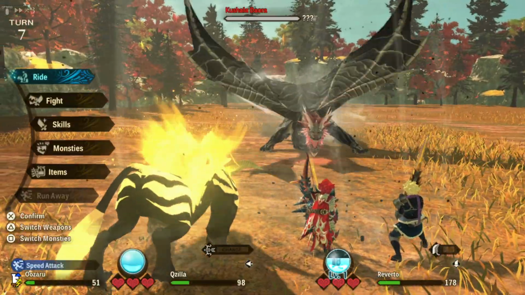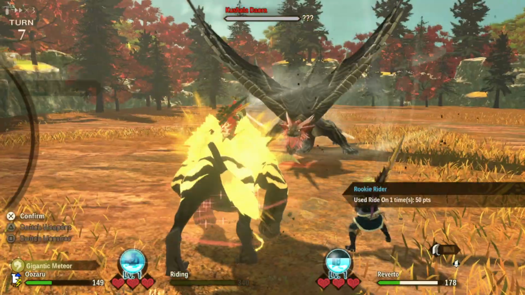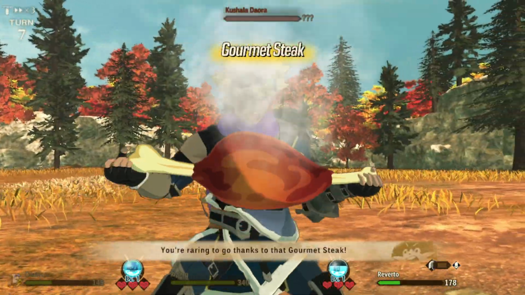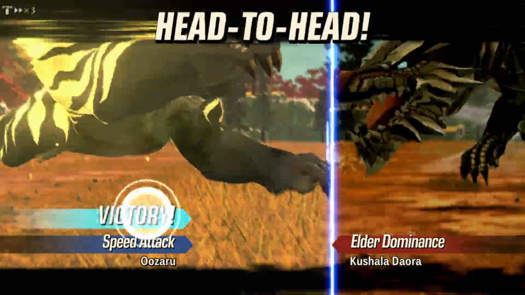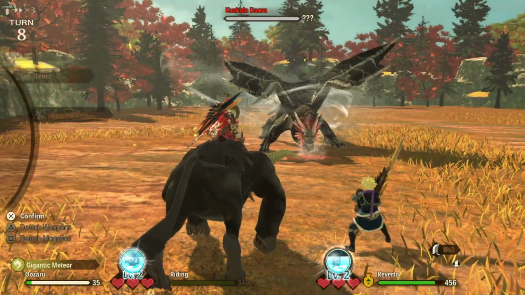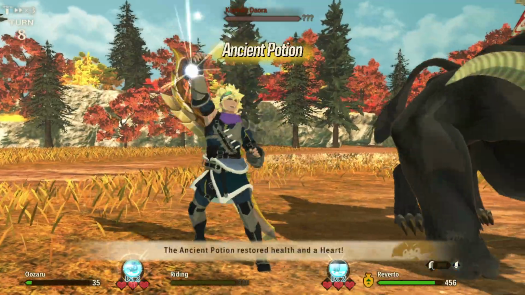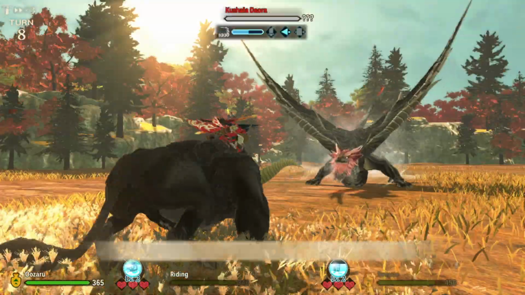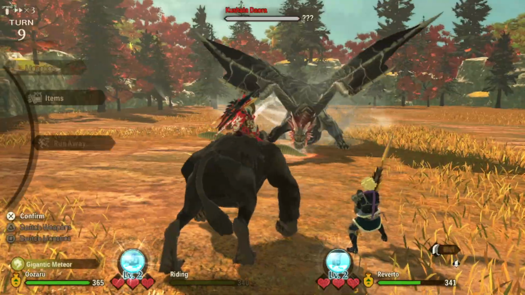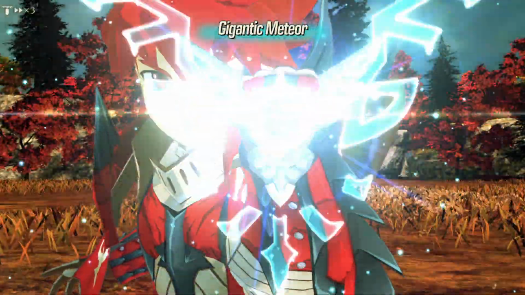Here we have another dragon. I'm not scared, honest. Okay, so now we're gonna ride. And we're gonna start using speed attacks, while Roberto over there eats the steak. Thank you, Roberto, for healing us. I'm going to gigantic meteor the tail.